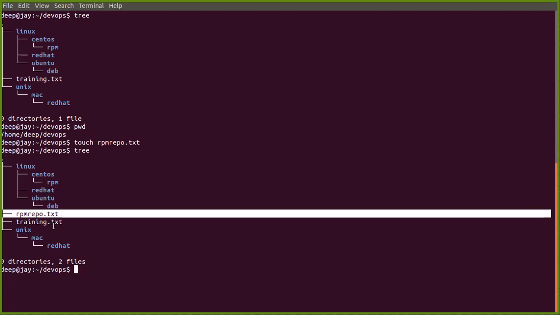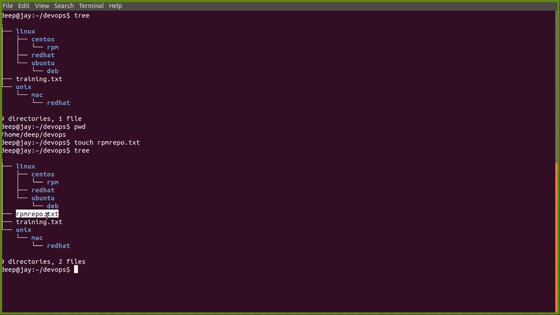Now I wanted to copy this rpm repo.txt into Reddit. It is in the root location, the DevOps directory. Reddit is in the Linux folder, and Reddit is also a folder. So I am copying rpm repo.txt into Reddit.